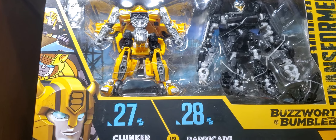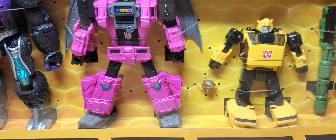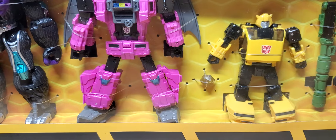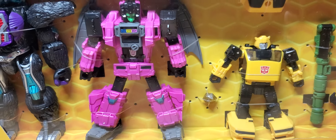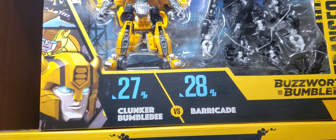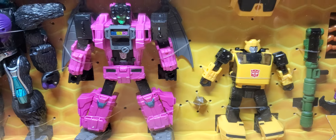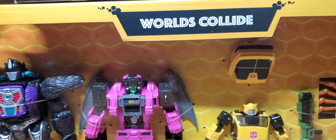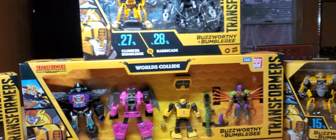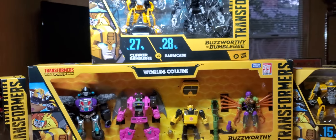I just happened to look these up. Sometimes it just depends on when you go to the store — for a lot of collectors, going to Walmart and Target, you got to be there at a certain time. I used to stay right across the street from a Toys R Us, and I really hate that it closed down, because that was my go-to store for just about anything dealing with Transformers and Nintendo. So here's my Buzzworthy Bumblebee collection so far, and I'm liking these figures — they are really growing on me.